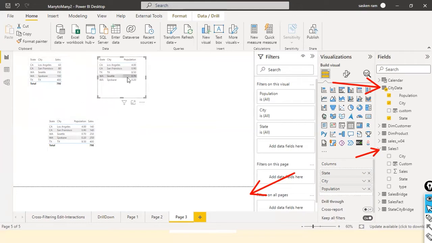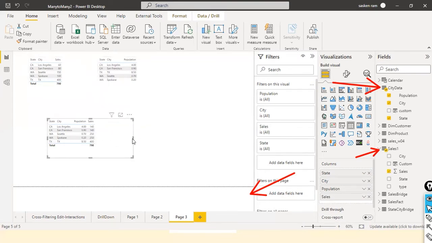Hence, it requires a join. What type of join? It's not a one-to-many, it's many-to-many, because the state column has duplicate values in it. Because of the duplicate values, what happens here? This table, the sales, and these three columns come from where? The state, city data. The state, city, population, these three columns come from this one. Only sales comes from this table.